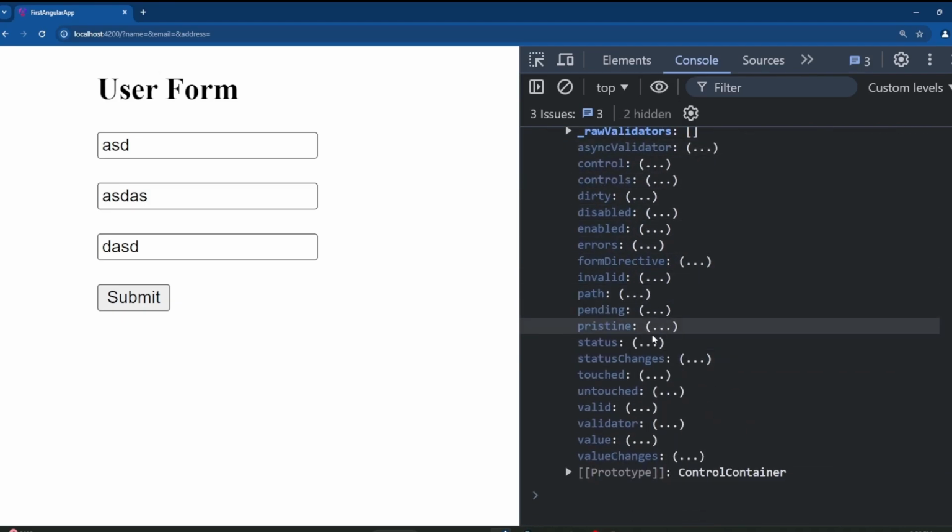Now using this, we can access properties like valid, dirty and pristine, because these properties belong to the form control class, which Angular has instantiated for us using the NgForm directive. So guys, now you might be wondering what each of these properties does. Don't worry, we'll dive into these in detail in the upcoming sections.